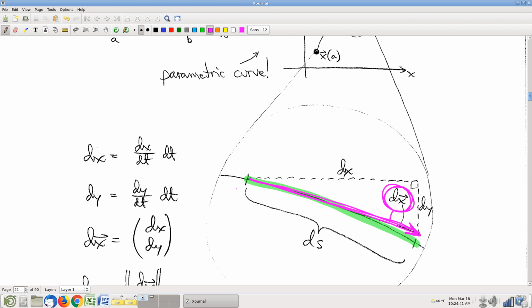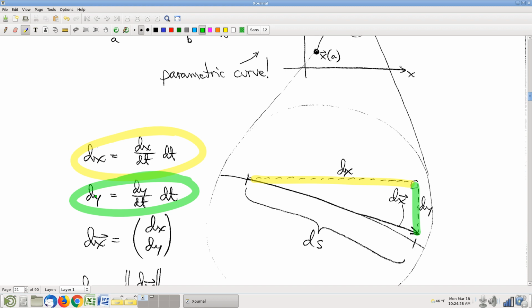This dx vector can be understood by its coordinates. It's got an x-coordinate, which is understood with derivatives in this case. And it's got a y-coordinate, also understood by derivatives. So the vector I'm really trying to understand, the vector that's going to help me understand that piece of curve, that's going to help me do my pullback, and thus eventually my line integral, that vector is computed one coordinate at a time through simple formulas like we just wrote down.